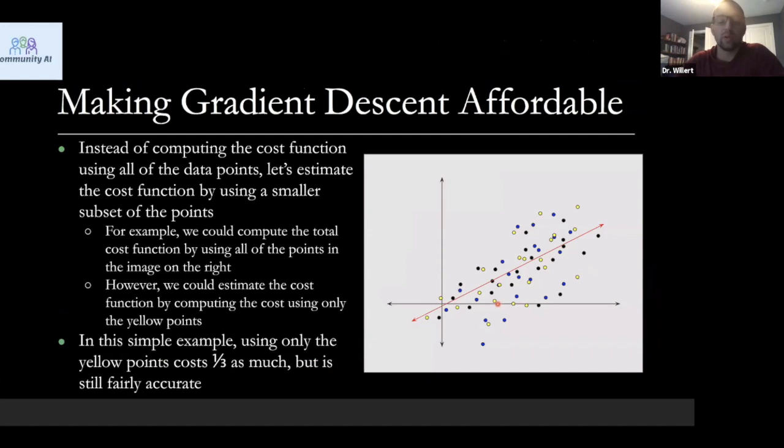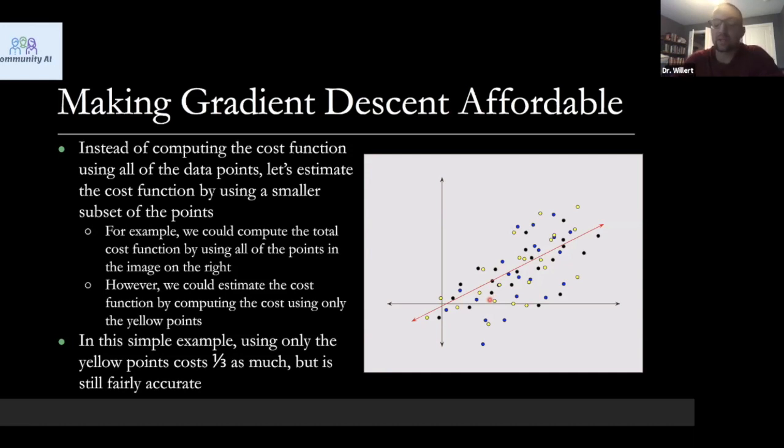And what we do is we can take some subset of the points. We'll call this a batch of points. And we could compute the function just using, say, the yellow points in this picture. And this will be an estimate of the cost. It's not going to be exact. But if we pick these points randomly, it should do a pretty good job. And again, we're not trying to be perfect. We're just trying to get a good estimate of the cost. And we will use those same points to get an estimate of the gradient.